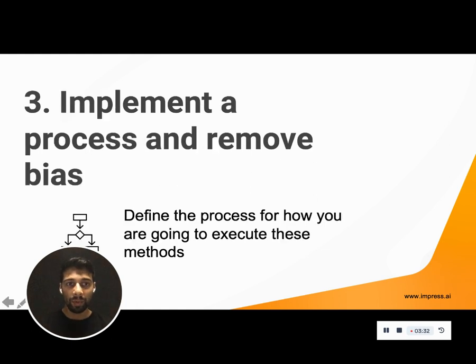The next step is to implement a process that anyone involved in the hiring process can follow consistently. It is also critical to remove any sources of unconscious bias, otherwise, the process just doesn't work. The best way to do this is through training. Share the importance of a metrics-based, systematic approach with your recruiters and hiring managers. A typical hiring process includes sourcing, screening, assessments, interviews, offer, and negotiation stages. Increasingly, selling the candidates on the organization is very important as well. When defining the process, all these steps need to be defined clearly.